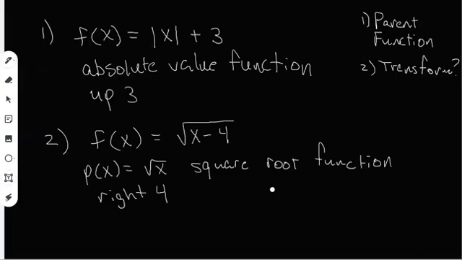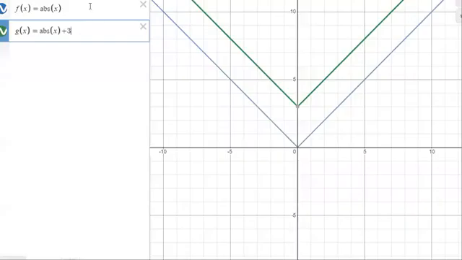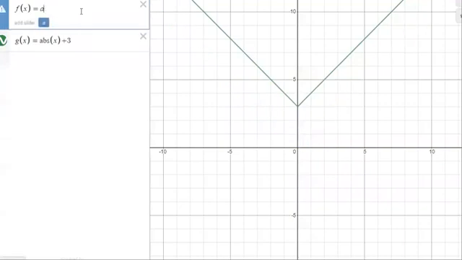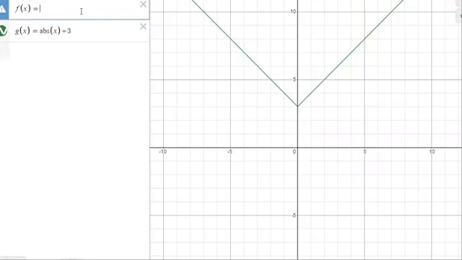Okay? So let's go ahead and take a look at that on Desmos to see what it would look like. We're going to graph the parent function, and we're going to graph the function that we're given. I'm going to let f of x be square root of x. The shortcut for this is sqrt, square root. So that's the square root right there, that blue function. That's the square root graph.